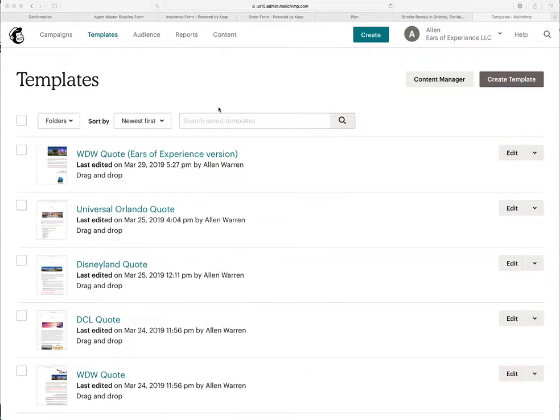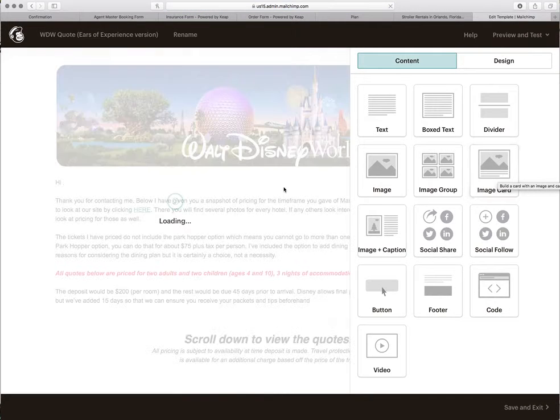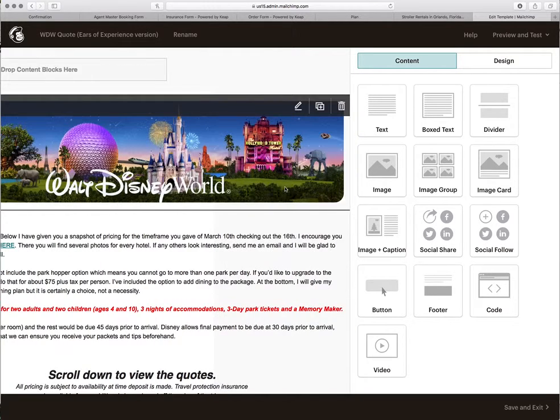In the next email here, I am back on my templates screen here in MailChimp. I have the quote that I pulled in, and before I make any changes to this template or start quoting with it, I want to go ahead and update it because there's some generic information in it. So remember I told you to edit the quote, you simply click the name here, or you click the edit button over here on the right. And either one does the same thing, but it takes you into the content editor for the template.